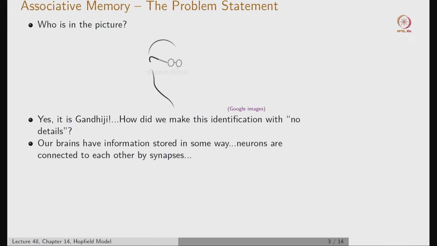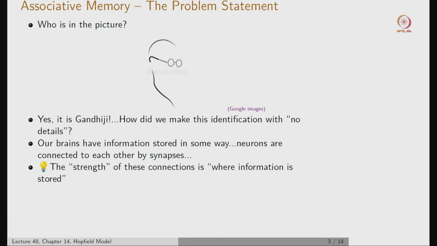So this information of this picture is actually somehow stored in your brain in some way, and the way we understand it today is that there are a lot of neurons, these are the nerve cells if you wish, and these neurons are connected to each other by what are called synapses. I am not going to get into the biology of this, just some words. And the information is actually stored in these synapses. It is somehow stored in the strength of these connections between the neurons. So the strength of the connections is where the information is stored.